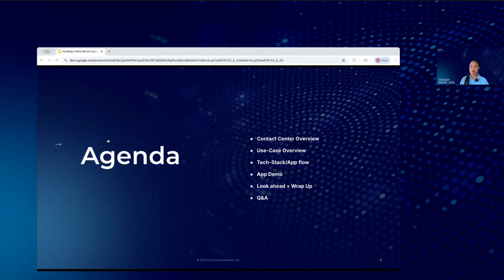After that, we're going to have a demo looking at how the product works and how we accomplished our goal, voice authentication. So we'll get to see what that looks like in action. Then we're going to do a look ahead at what's to come and how to continue building on top of this application, and then we'll wrap up. Lastly, before we close out, we are going to have time for Q&A, questions and answers. I do want to note that Q&A and the chat will be open during the session. Your question may not be answered during the session, but don't worry, because we will have time at the end to go over all the questions you may have.